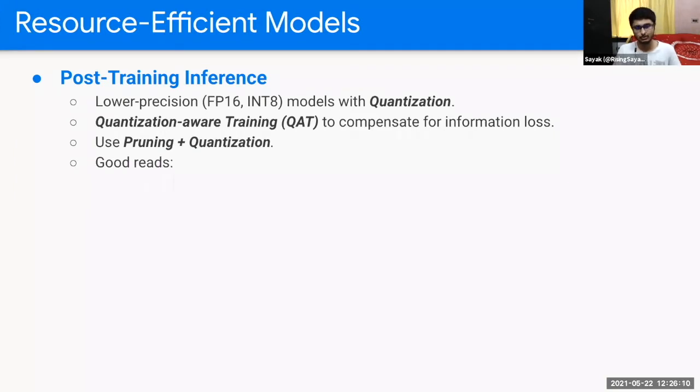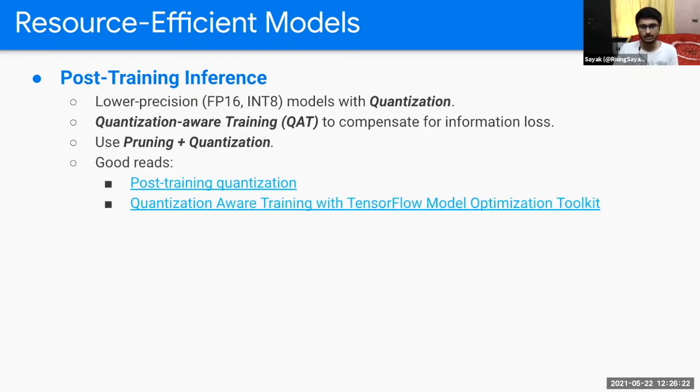And here are some good reads. Post training quantization is very gracefully available via the TensorFlow Lite API, so I highly encourage you folks to check it out if you have any relevant use case. And quantization aware training is also available via the TensorFlow model optimization toolkit. You just need to make very few changes in your total lines of code, and you can get a model up and running with quantization aware training in no time.